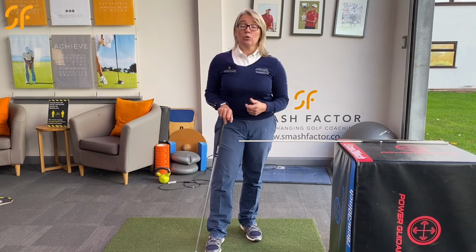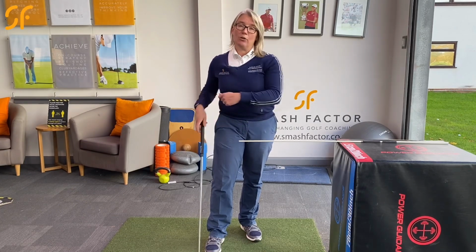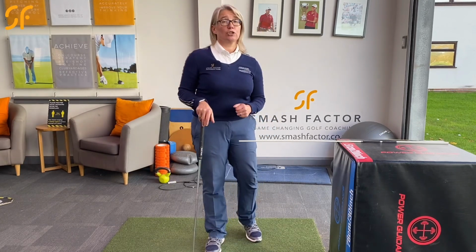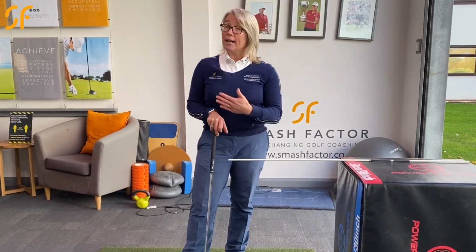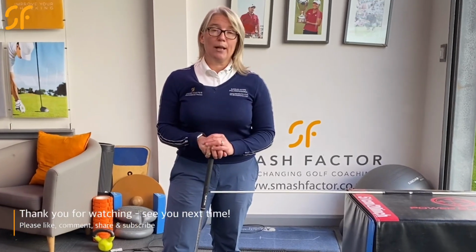You'll strike the ball an awful lot better, and you'll be able to quieten the hands down and get more club face control as you go through, so you're going to straighten your shots up as well. You should see a lot more power to your shots as well if you're rotating your body better through impact. So it's really going to help you improve your game. It's another game-changing golf tip.